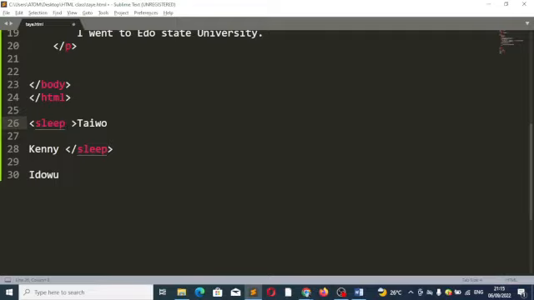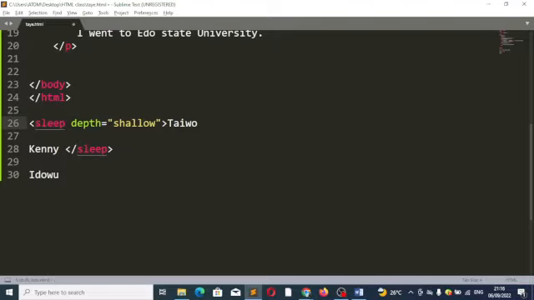I want to add about the depth. I can say depth. Then if I want it to be sound, I can say sound. So the sleep will be sound. I can say shallow. So this will be a shallow sleep that you can wake up from anytime. So this is giving us more information about this sleep.